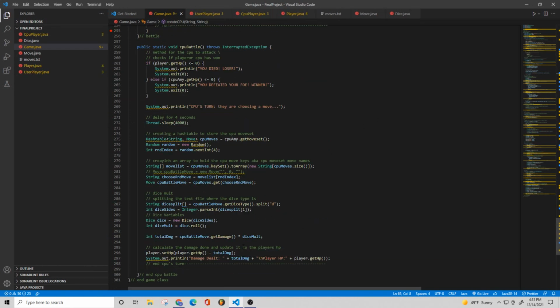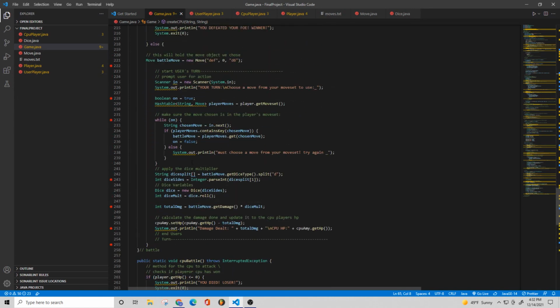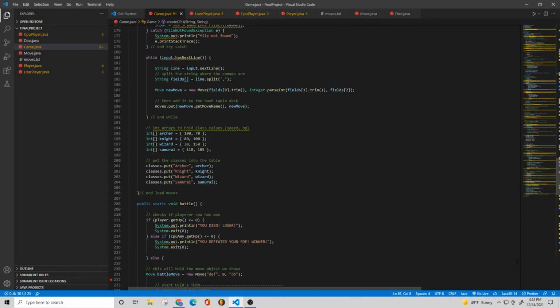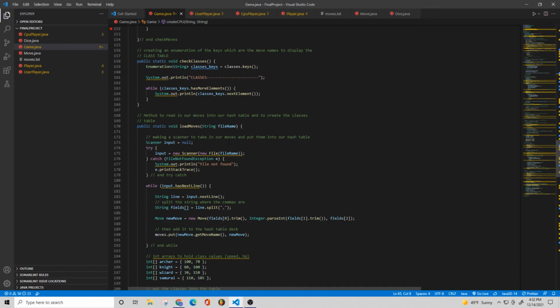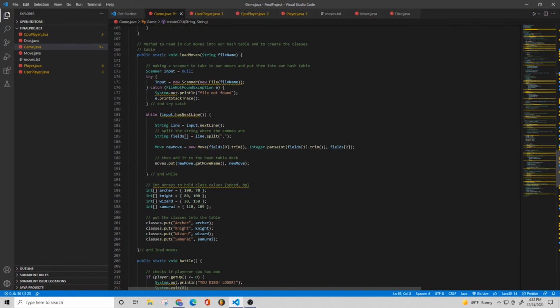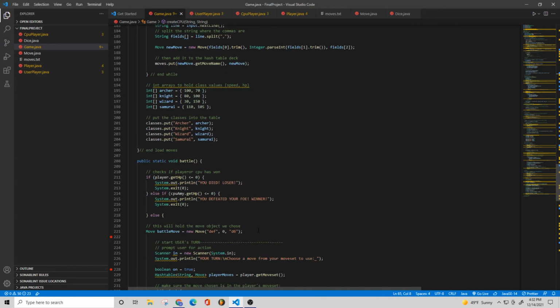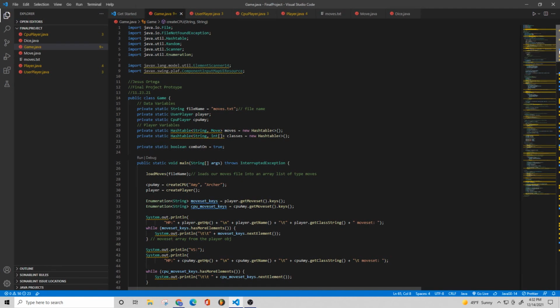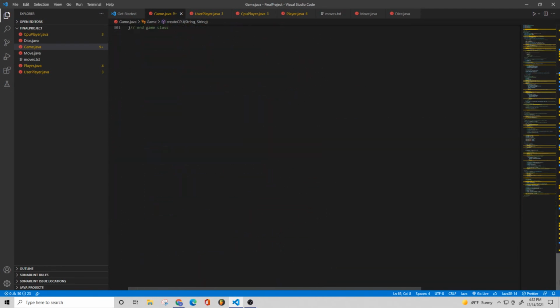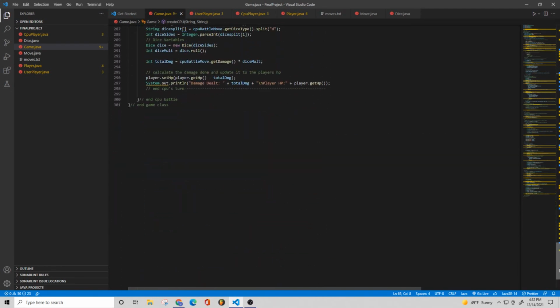Something that I would change about my code or improve on for next time is definitely add some kind of graphical user interface or a graphical component just to give a little bit more dynamics, makes it a lot more entertaining. Other than that, maybe add some more enemies to choose from, some more CPUs, maybe make them randomized, and then have something to determine who goes first. Like I was going to do it based on speed, but I ran out of time, so I would definitely get to that next time.